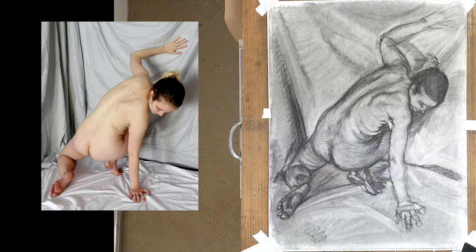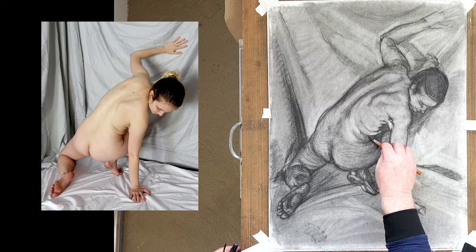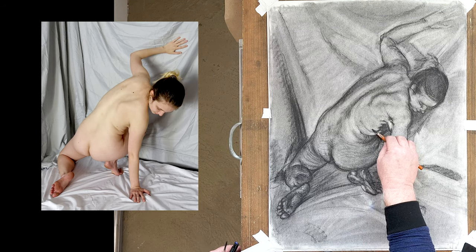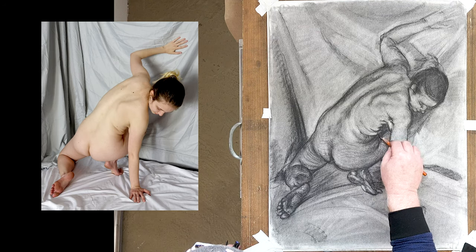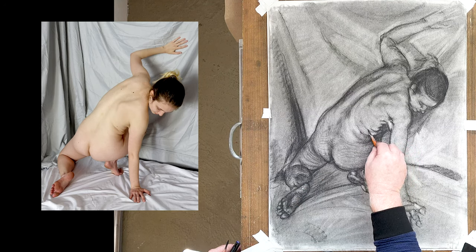What this does is help see the spine move down to the sacrum and then move over to the glute, to the oblique. It's like just a strong flow. And then the top of the rib cage comes down the right side and moves over to where these folds are. And everything points to her shoulder, her breast, which actually comes back up to the nose and to the face, which is where we want it.